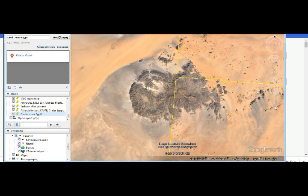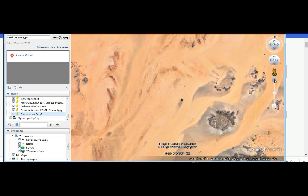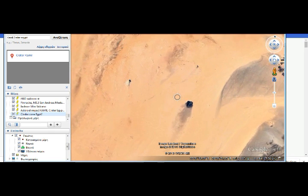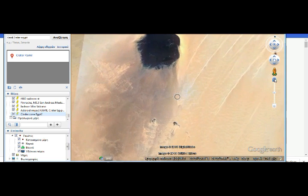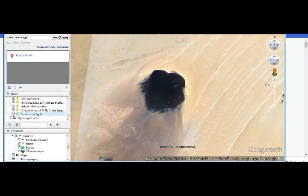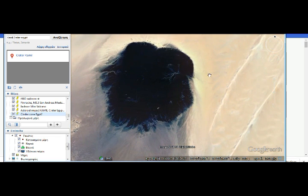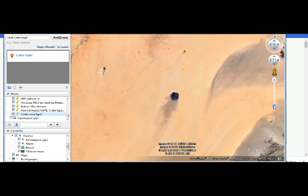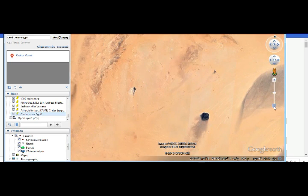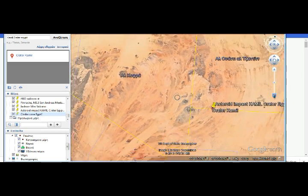But there's other ones that are even cleaner. That one there, of course. That one's very, very fresh and new. I mean, if that erupted yesterday, nobody would really know, because there's nobody living out here. That looks so fresh, it could have been yesterday. Look at that. That has nothing on it. Not only does it have nothing on it, it cropped out of the sand. Well, it has a little bit of stuff on it, okay. Maybe it's 100 years old, not yesterday. And that one too. But even if a volcanic eruption did take place here, nobody would really know. There's nobody out here to witness that.